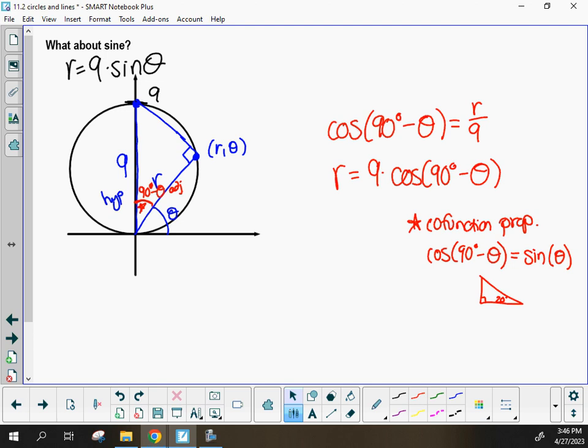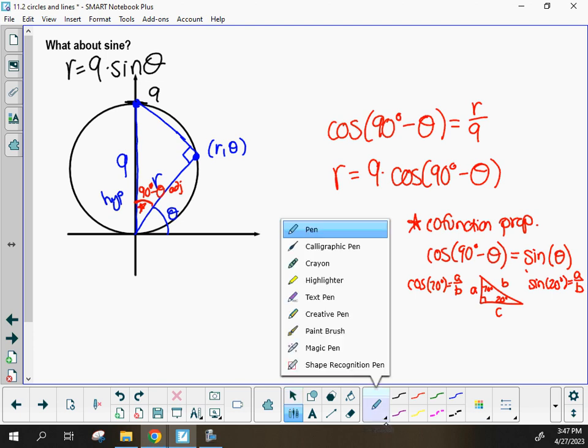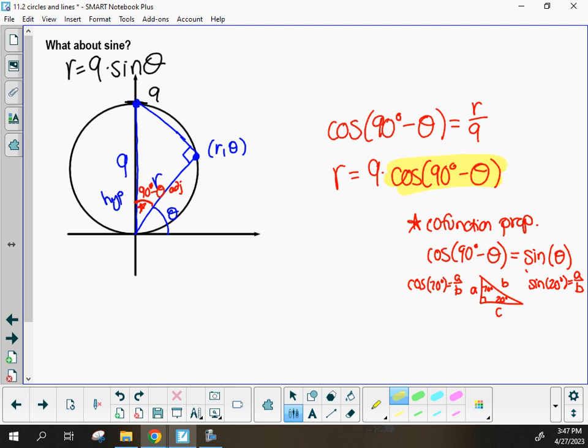If you had, let me just draw a random little triangle here. I think I remember doing this with 20, 70, and 90. We just called the sides A, B, and C. So let's start with sine of 20. Sine of 20 would be opposite over hypotenuse. That would be A over B. Cosine of 90 minus that, well, that's going to put me at cosine of 70, but guess what that is? Also A over B. So that cofunction property, I know that's like a 10-second refresher there, lets us replace cosine of 90 minus theta with sine of theta.